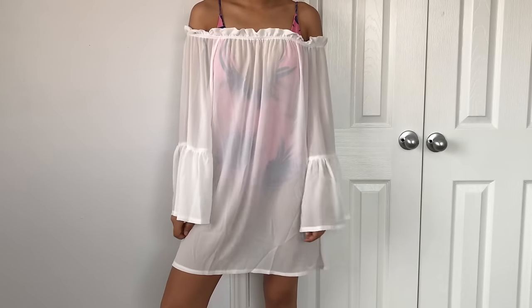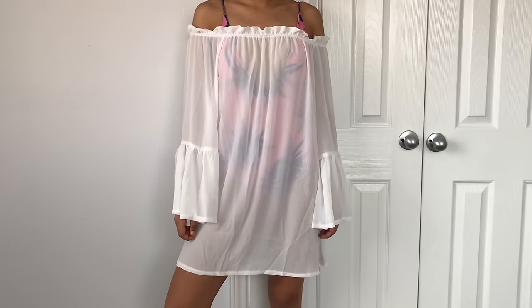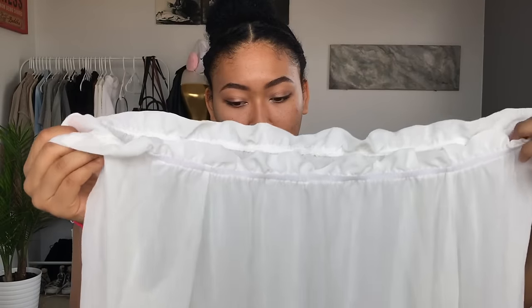They also sent me two more things that weren't bikinis. This is a bikini cover-up — it's just this white flowy off-the-shoulder piece, very sheer so you can see the bikini through it, but it's really airy and cute for vacation or lounging around the beach or pool. And lastly they sent me this round tapestry-like beach mat. If you're at the beach or pool you can just lay this down. I think it's absolutely beautiful — I love the bright colors. You can take cute photos on it, lay your stuff out, or even have a picnic on it.